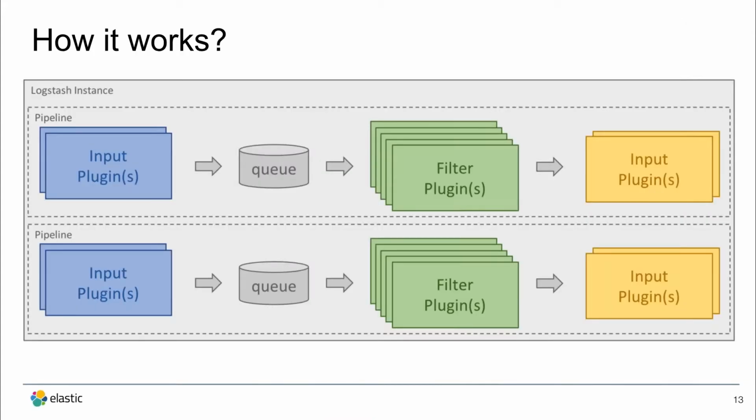But how does it work? Logstash works in the following manner. If you see here, this is a typical pipeline mechanism. We will definitely understand what a pipeline is, but there is a set of input plugins, there is a queue in between, and there is a filter plugin. Input plugins are basically the plugins which interact with external systems, which pull in data, or which receive or listen on a port to take in data.